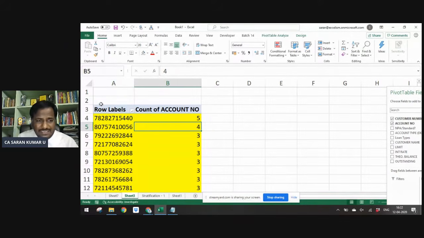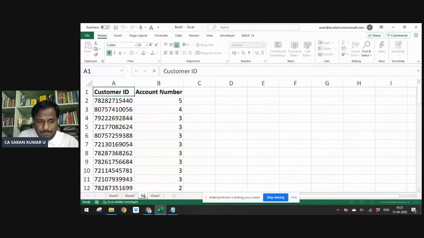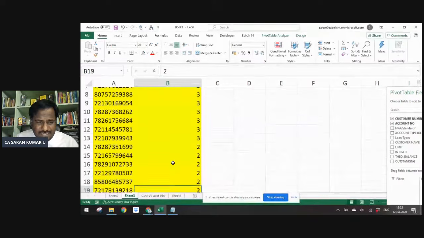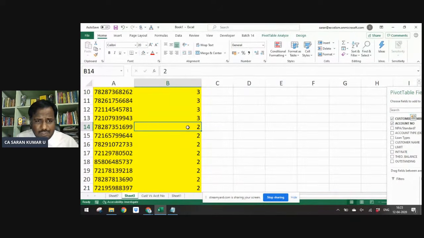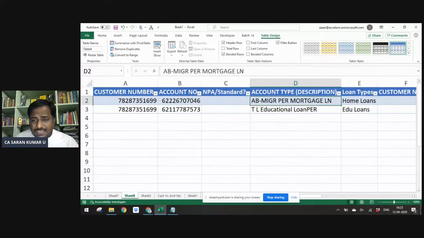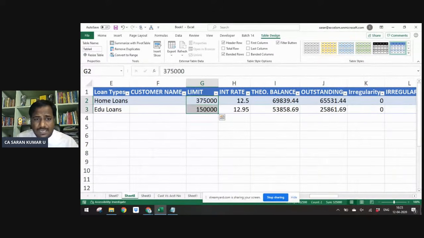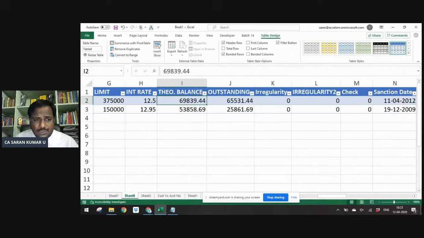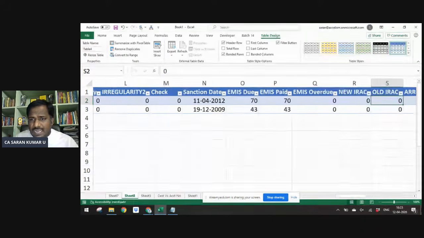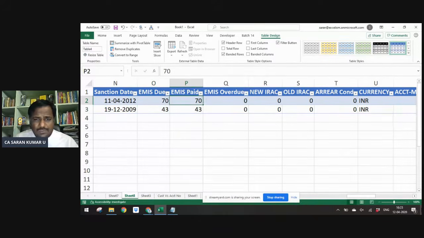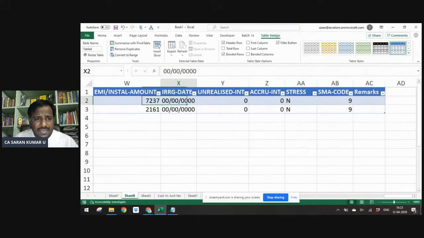Now let's look into the other stratification. This is one type of stratification. Stratification one, customer, let me put it like this, customer versus account number. So this gives a lot of analysis for us. We'll take one more sample just for the understanding. Let me double click this because two are there. One is an education loan, the other one is a house loan for the same person. Now this is 12.5, 12.95, okay. And if you look into the outstanding, EMI due almost paid and irregularity date, I think this is almost paid, even the installment is very small, it's not a very risky account and so on.